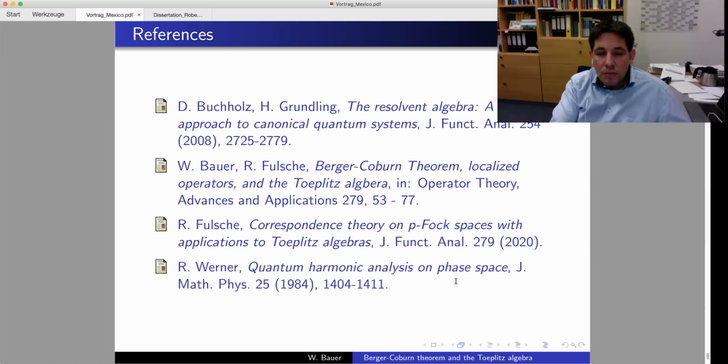Yeah, there are some results by Robert Fulsche and Raphael Hagger, and they studied this limit operator approach to calculate the essential spectrum of Toeplitz operators, or elements in the Toeplitz algebra, actually. And I think they did this first for this cutoff BDO space, so the cutoff of the band-dominated operators. And it's, I think, very similar to the situation of infinite matrices. So they have the operator, and then they look at these.